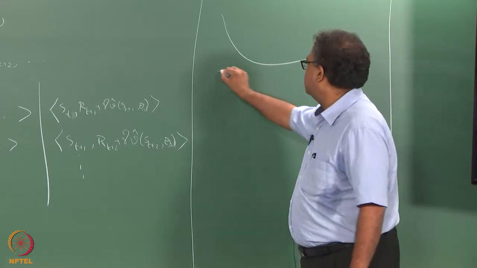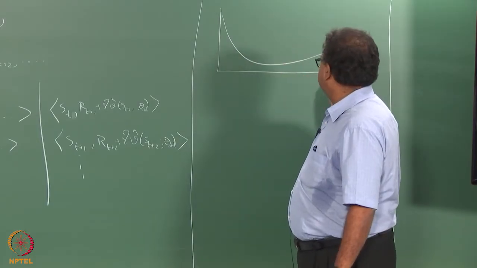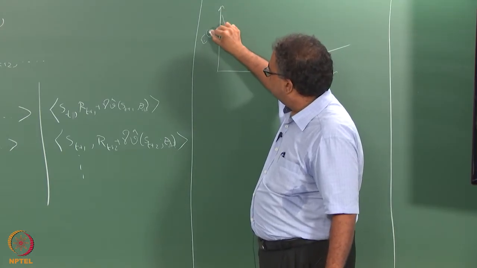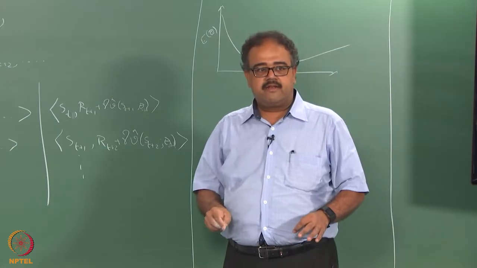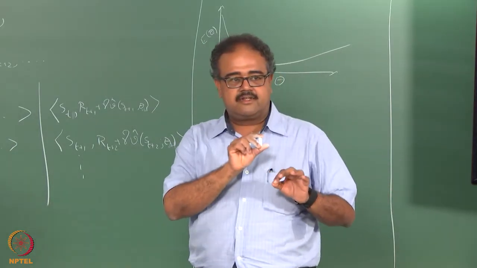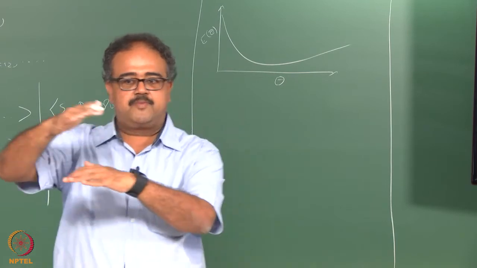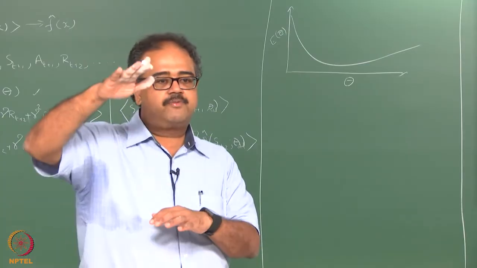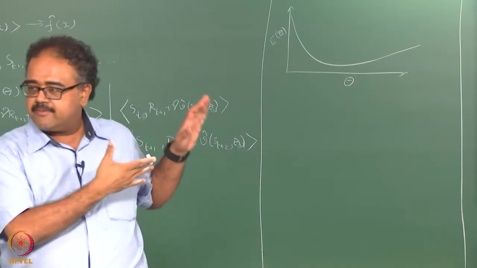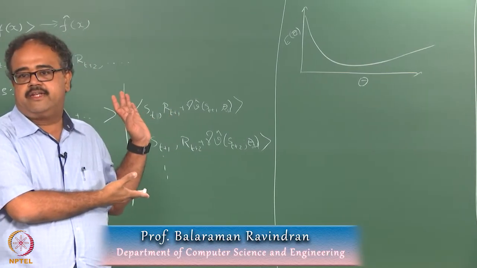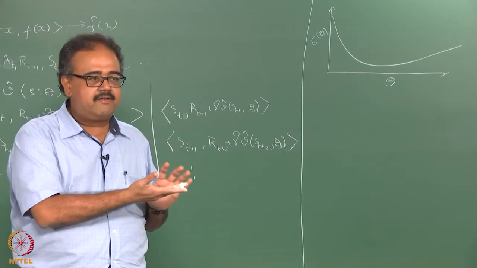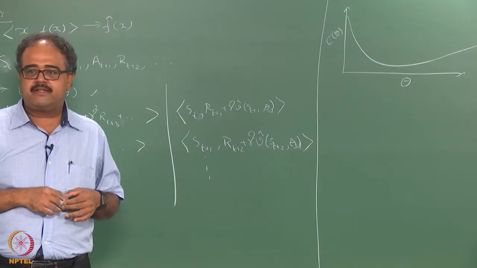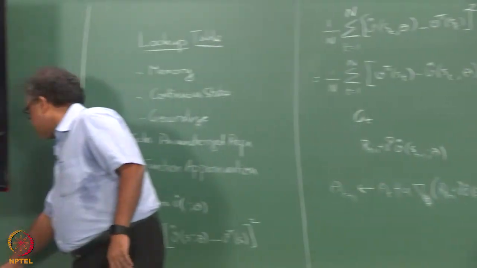What is my x axis? What is my y axis? This is actually theta, and this is error for theta. So, remember that when I am talking about function approximations and looking at the response of a function, I will be talking about the xy space, whatever is my input space, and then I will have a response to the function. But when I am talking about error, I am talking about a space where it is defined on theta. It might sound like a very simple, stupid thing to tell you, but the number of times people get thoroughly confused about this is innumerable.